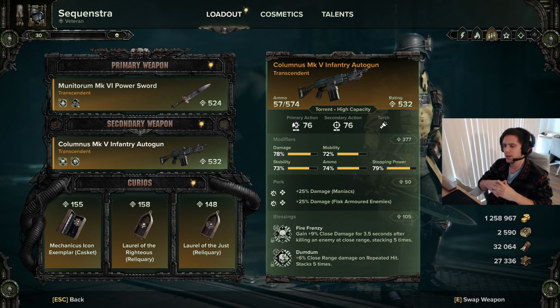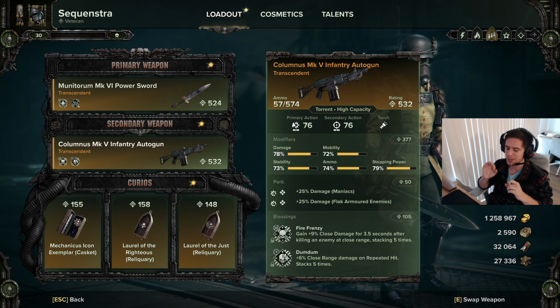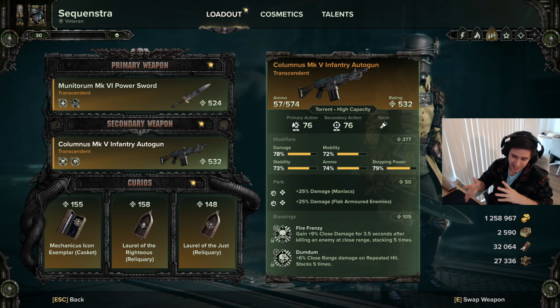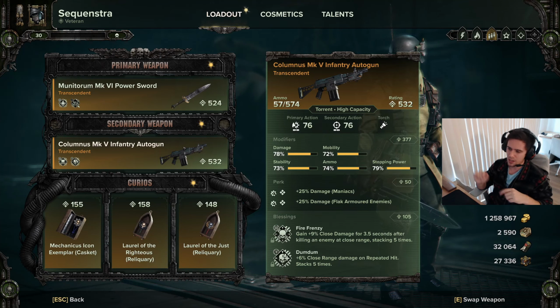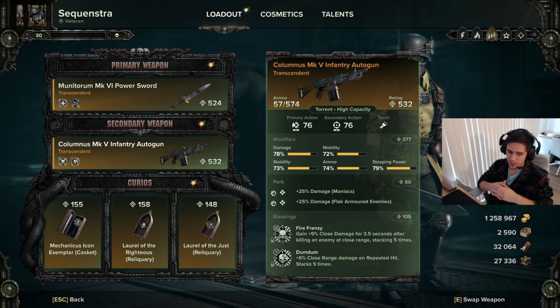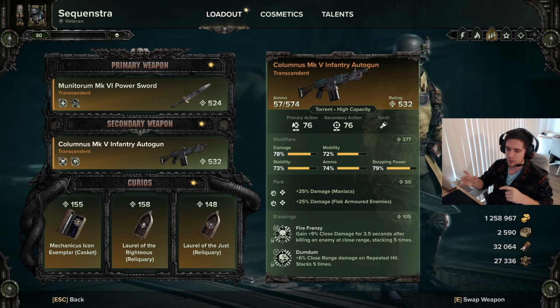Then we have the primary weapon, the absolute bread and butter of this build. You want the highest damage stat you can get, as well as stopping power and ammo. You need high stopping power, which actually affects your armor penetration, ammo because you're sucking up ammo on this build, and damage because you need to do a lot of damage.